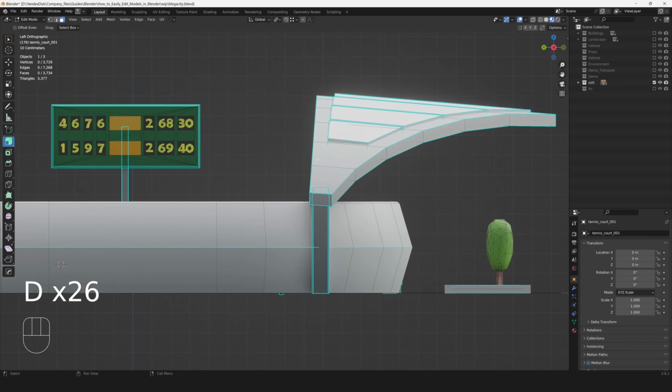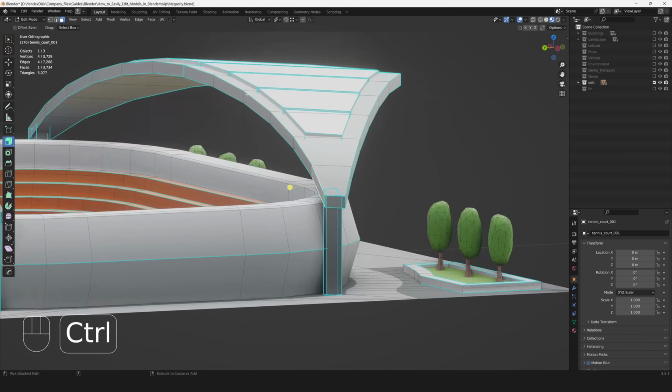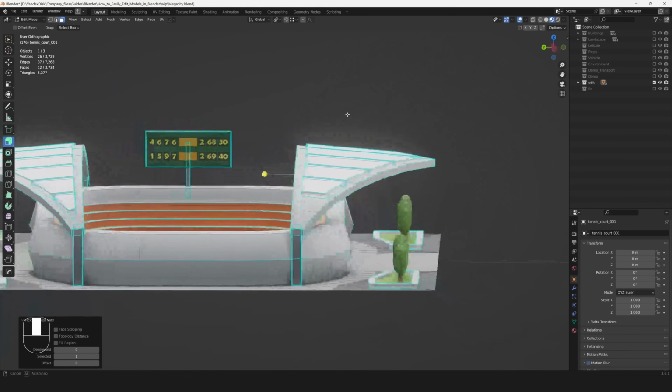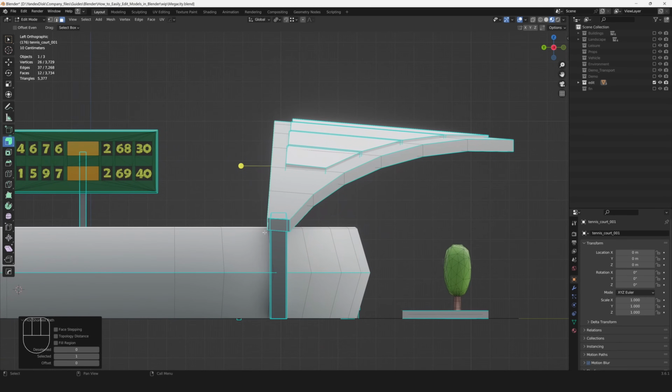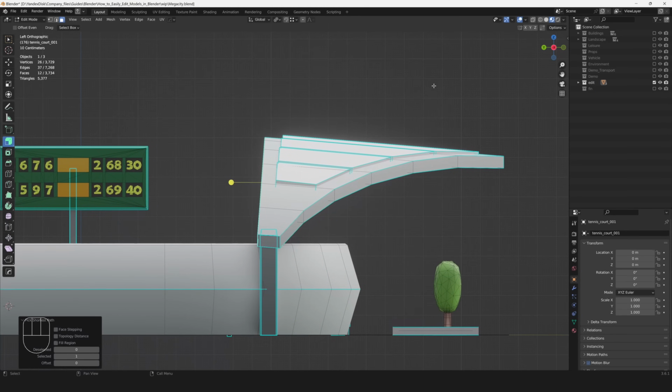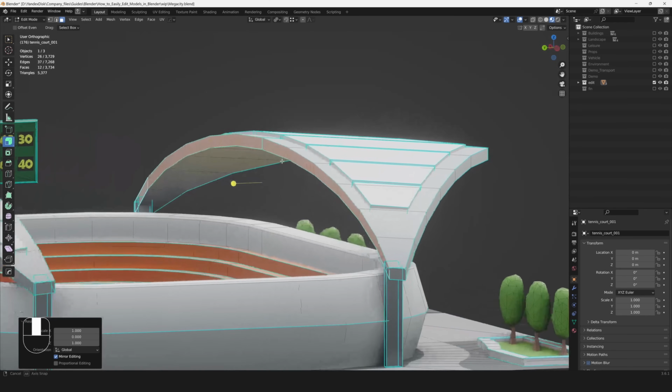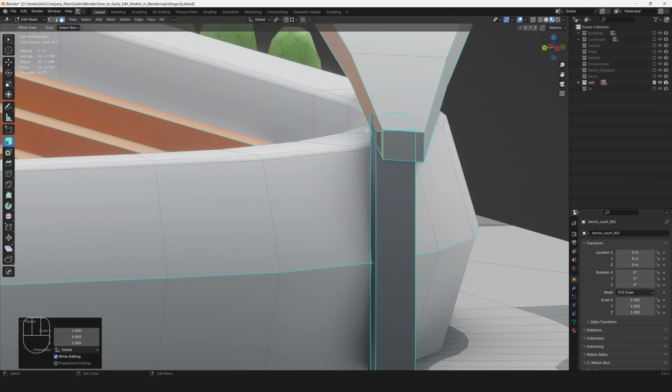To do this I press S for scale, then I will select Y-axis and I will click 0 because I want it to be the scale of 0, so it will be completely flat. And now as you can see it's just really good wall because we have it aligned with Z axis.